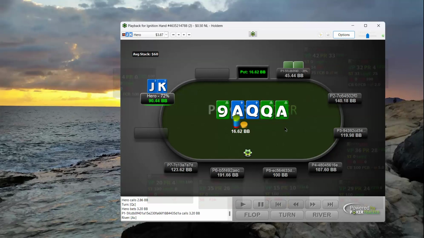But we need the master of true EV to tell us what to do here. Peter, what are you doing? Peter, please comment below with your play here. I think I gave up. I checked, he checked behind and I won. Your hand looks like a queen, fully expecting a bet, to get you to fold a queen.